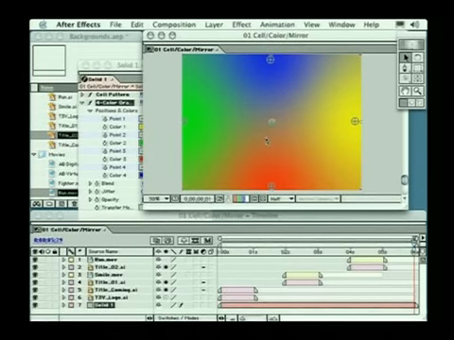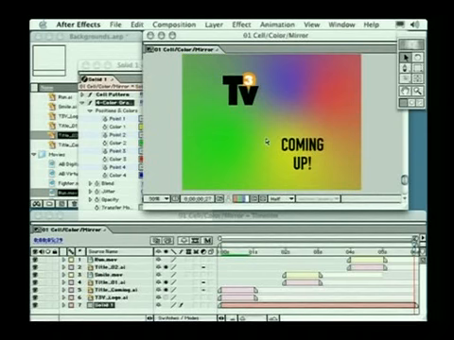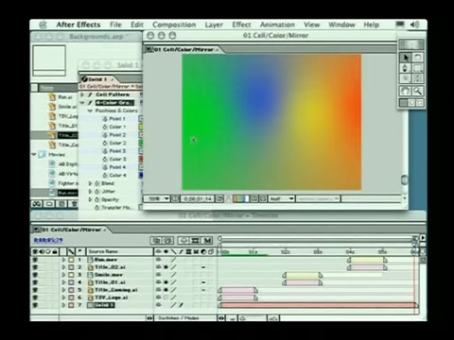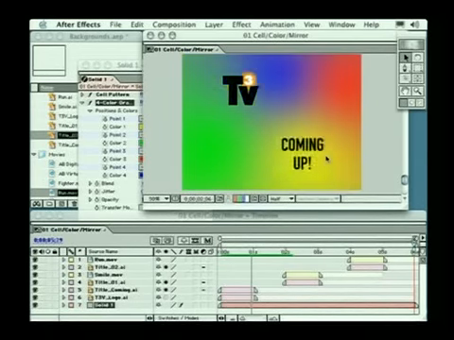So if I do a RAM preview of that, you'll obviously see we still have our graphics on top, and the colors are now shifting through each other. As they blend over the top of one another, you can see the colors changing also. So where the green and the yellows mix, we get different shifts of color. The blue's getting pushed out of the way here and gets darker again as it comes to the bottom because it's moving further away from colors that replace it. So, some pretty cool effects here just using 4-color gradient.